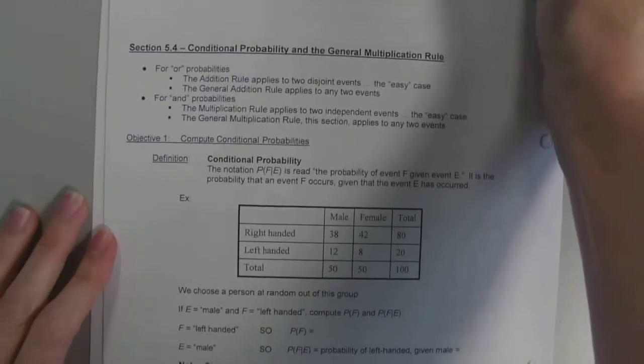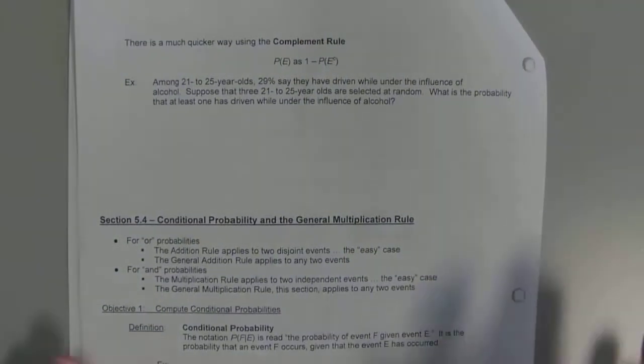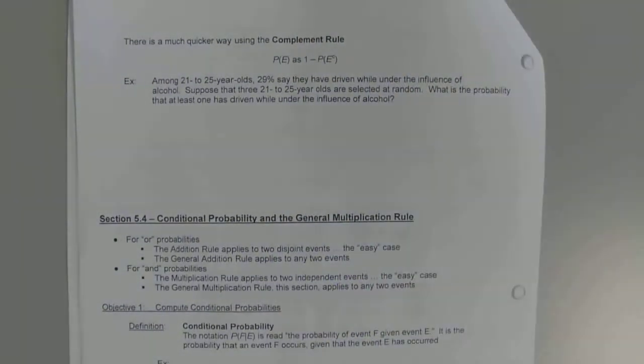So if you flip to the top of page 8, there's a shortcut, okay? The shortcut is using the complement rule, all right? Because instead of thinking 1 does and 21 don't, 2 do and 20 don't, and so on, the opposite of at least 1 is none. And that's a lot easier to figure out. So what we're going to do is this problem, and bear with me, I really think this is probably the hardest part of 5.3, so play around with it, come with questions on Monday for sure, like you did this past Monday.